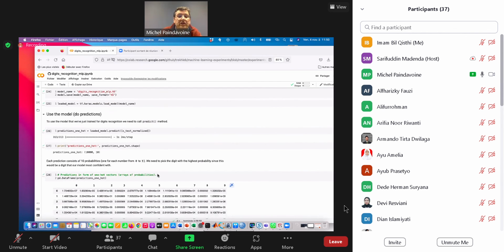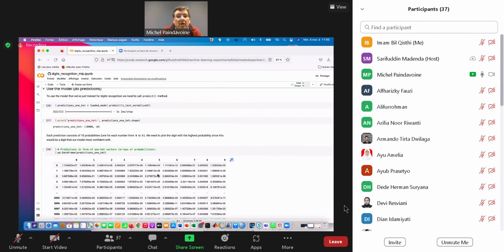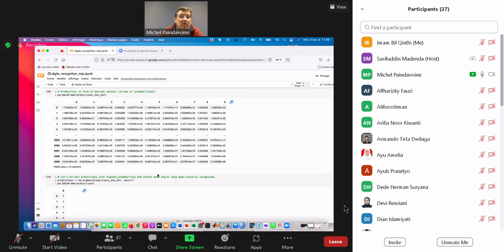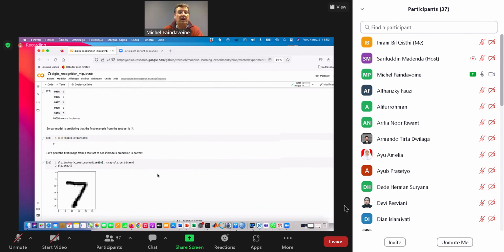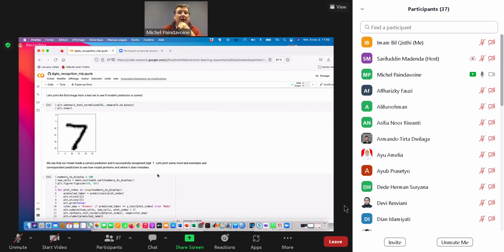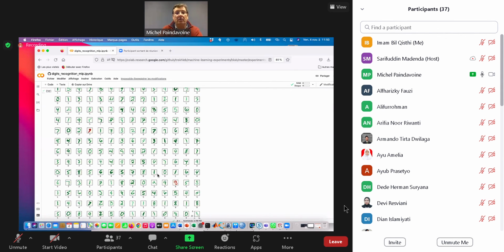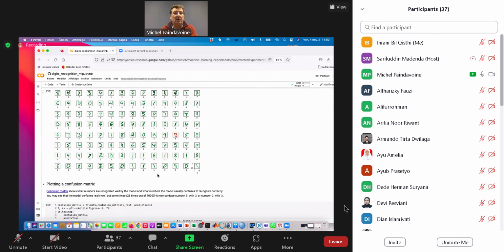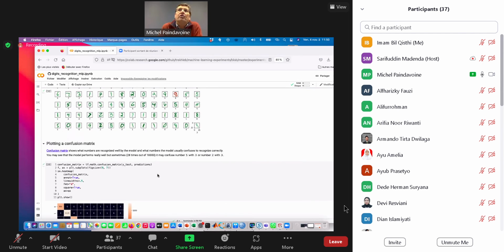At the end, we have some tests applied to this. For example, if I send a 7 to test my program, at the end I have the output that I have here. I suggest you test that by yourself. It will be very easy to do.